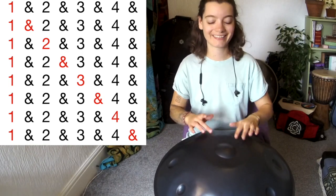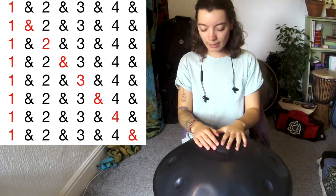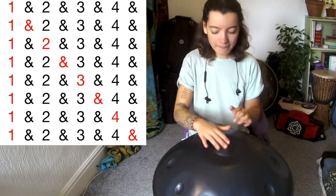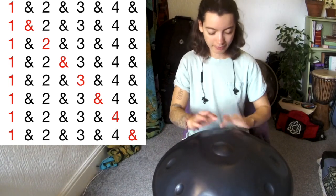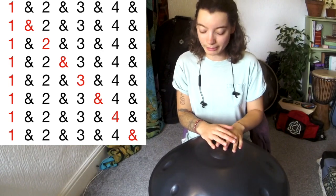The last line, right? 1, 2, 3, 4, and 1, 2, 3, 4, and 1. I missed it. And because I've done that exercise so many times, my hands are used to doing that, so I can just slip into that easily. So that's the idea. And then you can use that to give your grooves variation. Yeah, and I'm adding extra tacks in, but we can explore that further in another video as well.